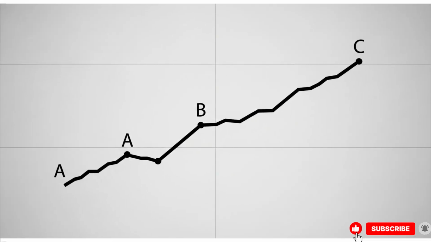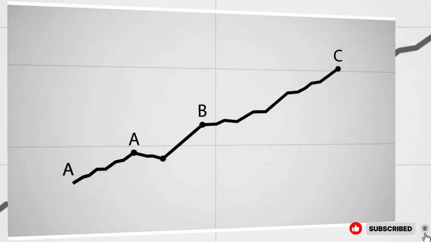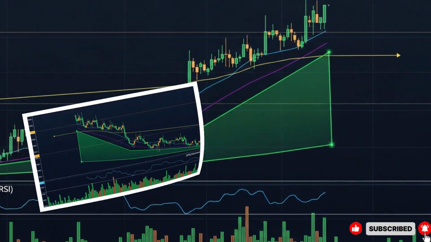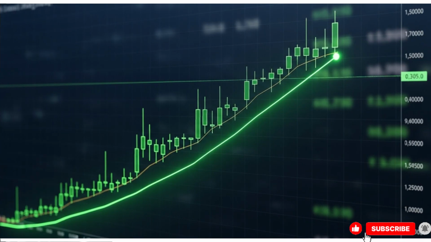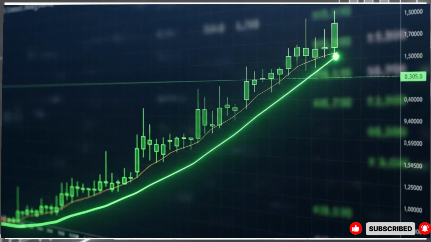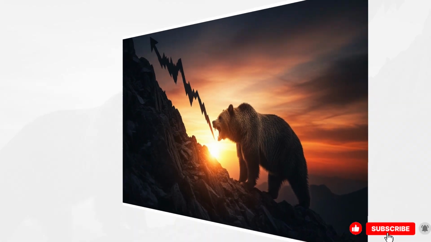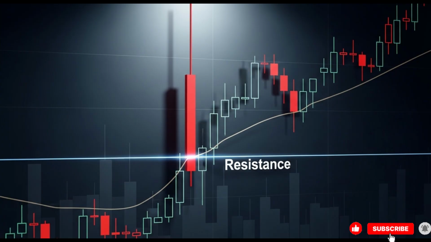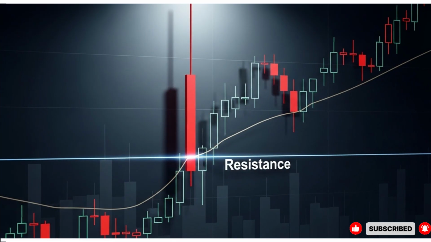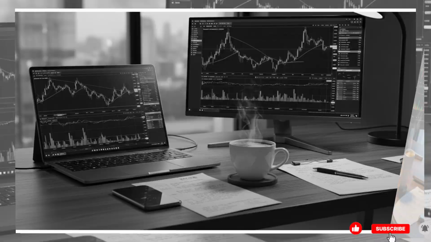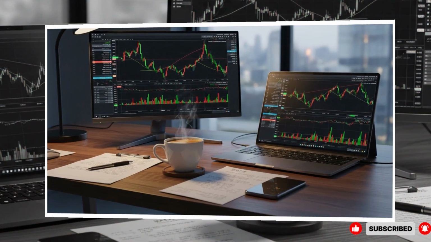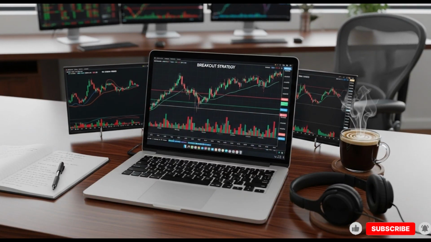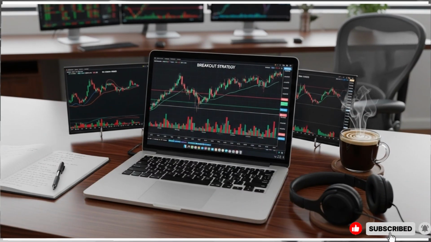We'll close this example and walk through a different setup. Since we don't have a live breakout here, let's visualize one. Let's say price moves down and breaks through an upward trend line. With the breakout approach, we enter when structure breaks, not when price bounces. This means we're anticipating a potential trend reversal. Now keep in mind, this upward trend line was drawn from a higher time frame, so it carries more significance. A break here suggests that the overall trend may be shifting. So instead of looking for buys, we start considering short positions.